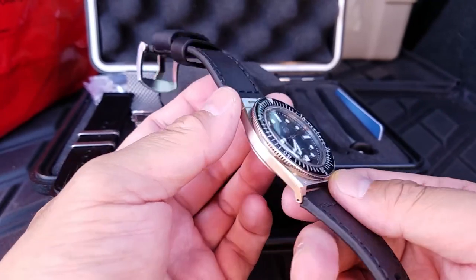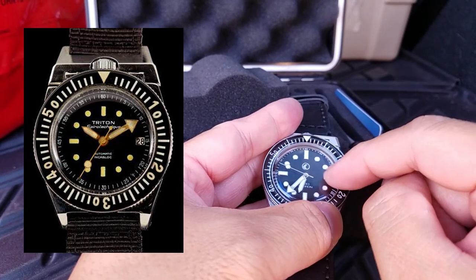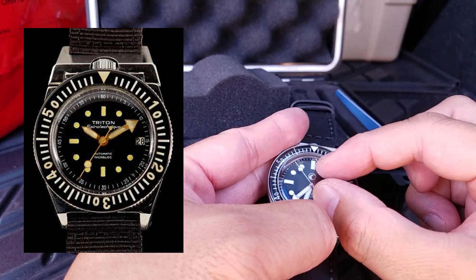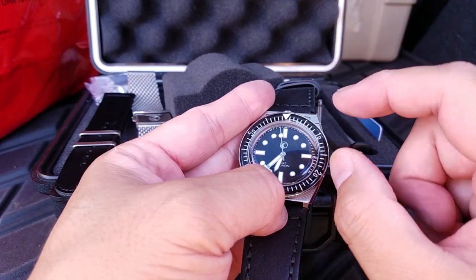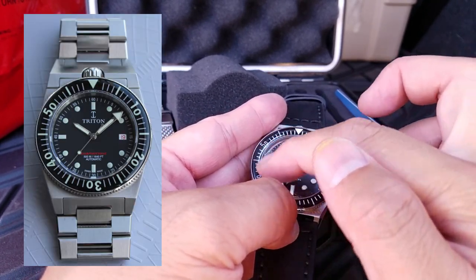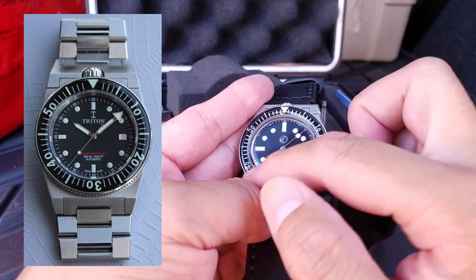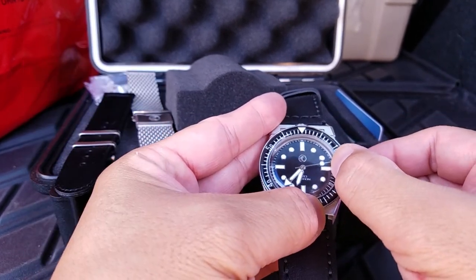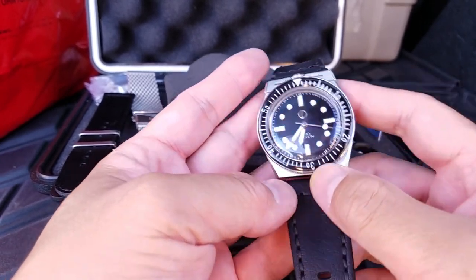I configured this to look like a Triton Subphotique, or rather the Spirotechnique. The dial configuration is more like the Spirotechnique because the indices are a little bit closer towards the center of the dial in the vintage version, versus the modern one, which is more on the outside, closer to the perimeter, just before the minute markings or seconds markings, depending how you read it, right there. And the other thing is, on the vintage one, these batons are just a bit shorter too, but that would be the closest.